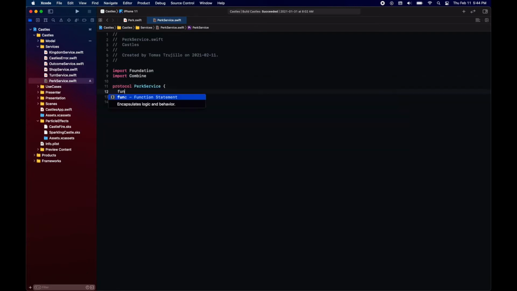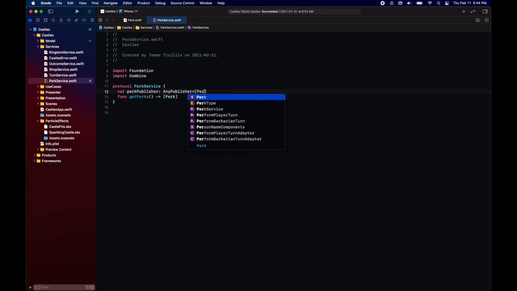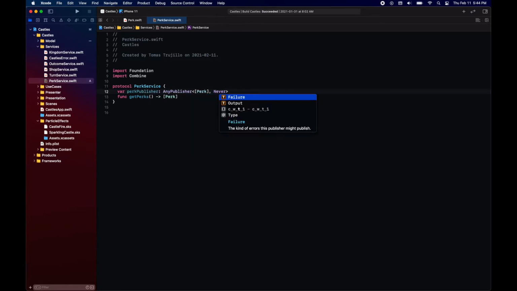Our source of truth for the perks will be the Perk Service. Here we will have a publisher to notify changes, and we will be just updating the perks whenever the user uses one.